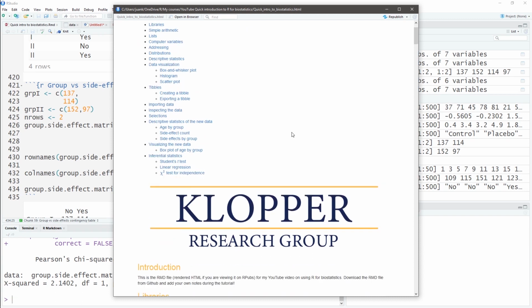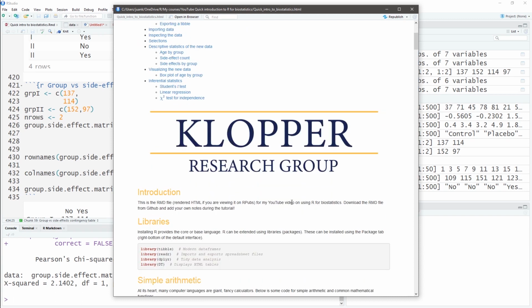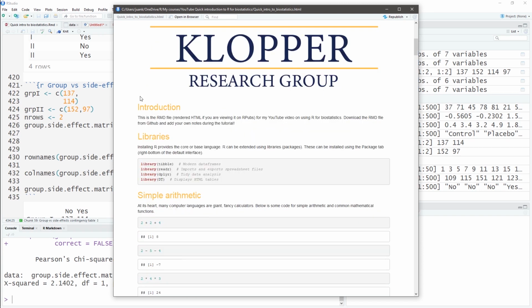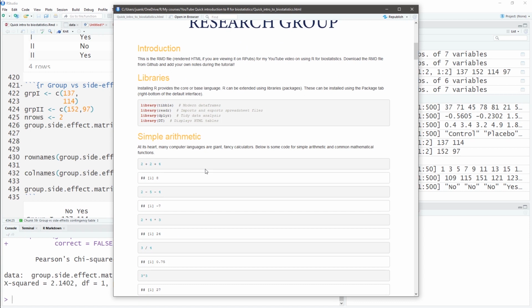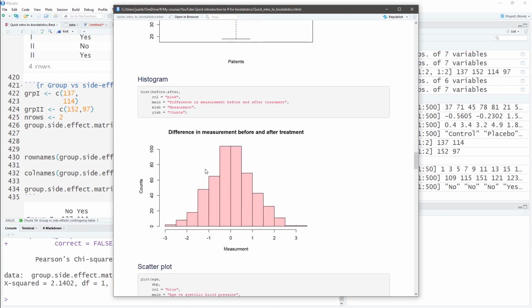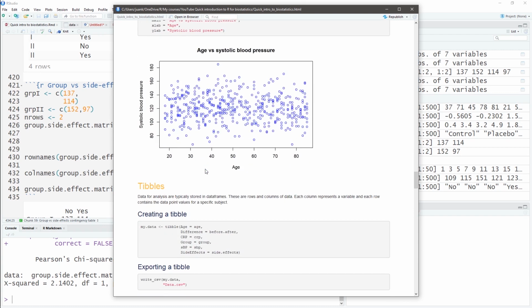I can click any one of these, it can go down. There's the logo that we put in. You see the colors, our navy blue there for the title. That was in the YAML right at the top, remember? And then our second level headings, they were all colored this gold color, they're all there. And there's all our code and the beautiful execution of that. We see our plots there, absolutely fantastic.